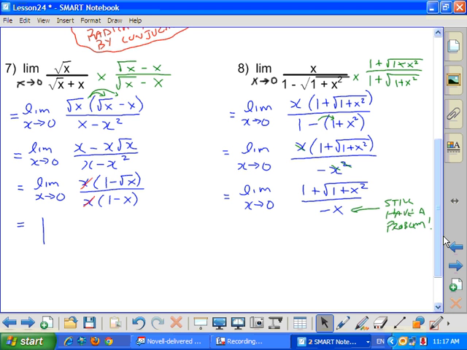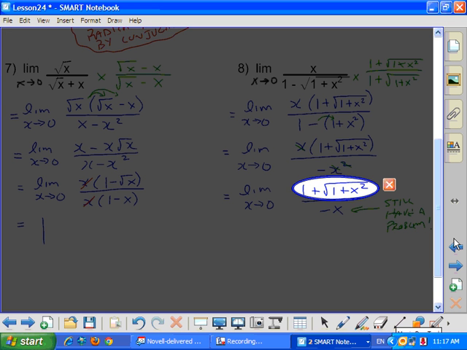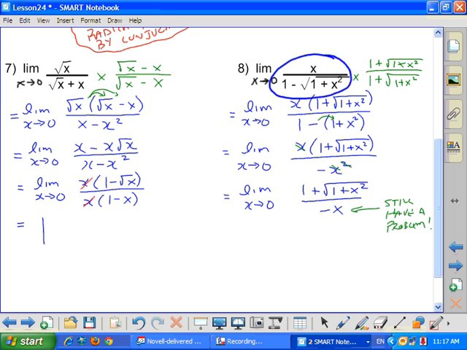So now I still have a problem. I can't factor the numerator. It's not possible. If I multiply by the conjugate in the numerator, which you can do, by that conjugate, 1 minus the square root of 1 plus x squared, I'm just going to end up back here because I'm just going to be undoing what I just did. So in this case, if it becomes a circular argument, then you have to conclude, therefore, there is no limit to x approaching 0 for f of x.